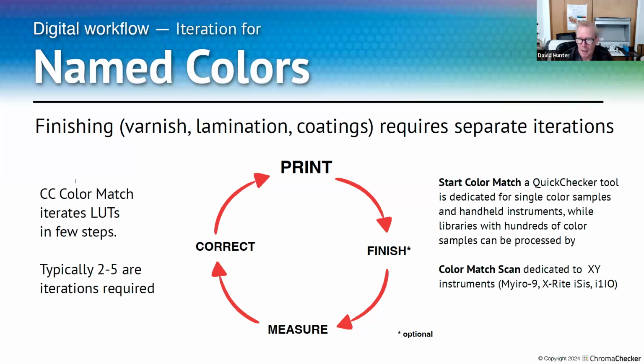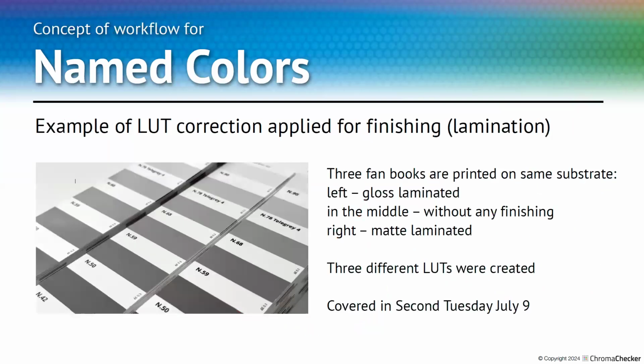Not a big deal. Dave, yeah, question. I'm not sure if what you said kind of answered this, but Jeff asks, is there any way to predict how lamination can affect the color if you have spectral data of the lamination? So if you have a profile of the lamination, ChromaChecker can absolutely predict whether or not that color is in gamut or out of gamut.